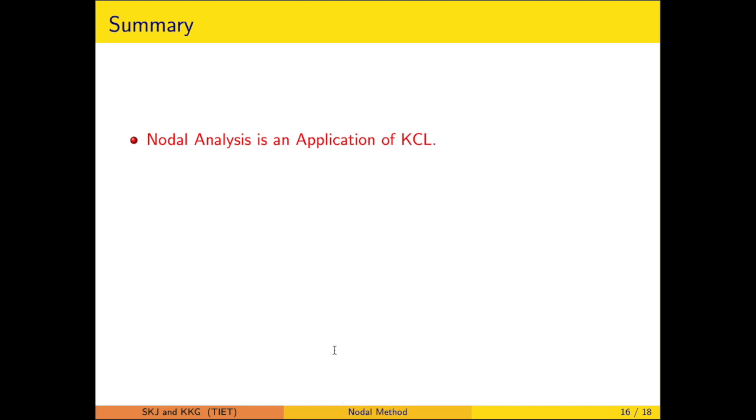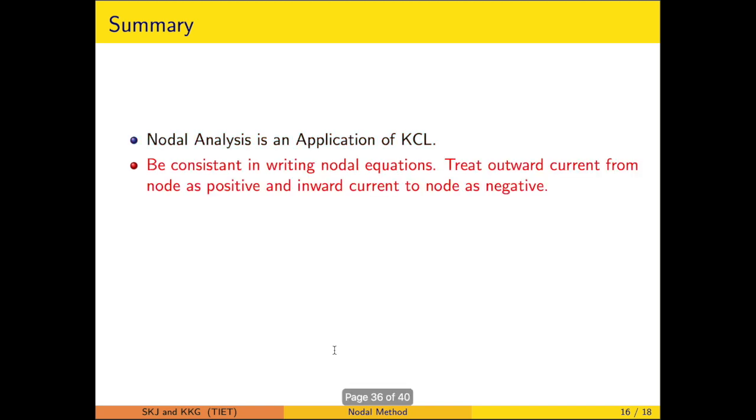Now we have covered the 3 cases. Now it is time for a summary. It is an application of KCL. One polite request is that we have to be consistent in writing the nodal equations. Again, as a reminder, treat outward current from the node as positive and inward current to the node as negative.